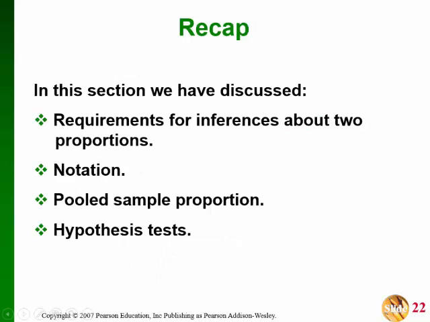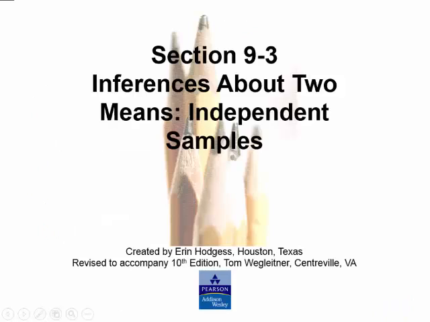Again, if you did download the PowerPoint, you can take a look at all this stuff. Let's look at the next section, and this time it's doing a hypothesis test and confidence intervals for two means, or two samples. Section 9.3 talks about dealing with two samples where you have independent samples. 9.4, we'll see, is going to deal with two samples when the samples are paired.